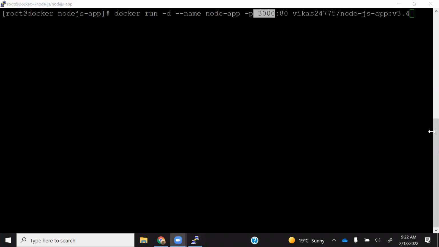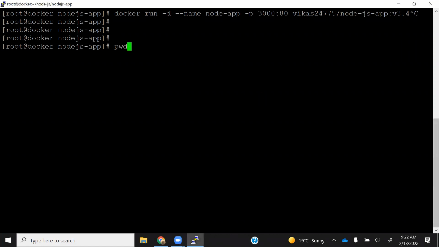PWD command. Vidya, I guess you missed the first class. So PWD is nothing but present working directory, where we say, where are we currently present? If you're working with a Windows machine, you see where you are because you have a UI. Here you don't have a UI, so you don't know where you are. So you type this PWD, and it will tell you that you are here, in the root folder, inside Node.js, inside the Node.js app.